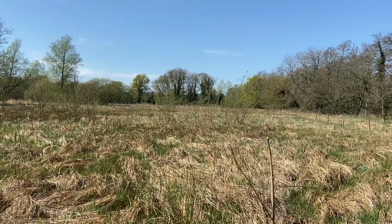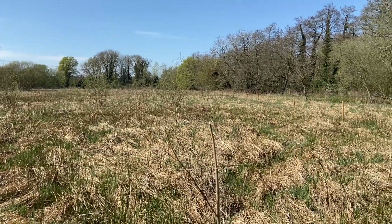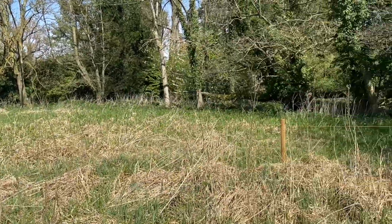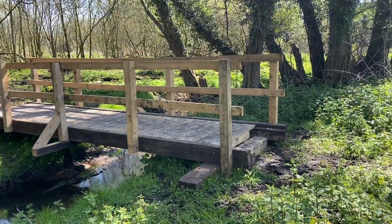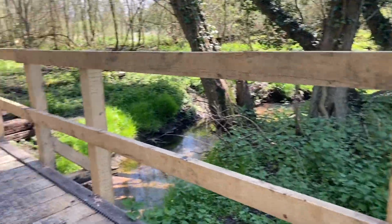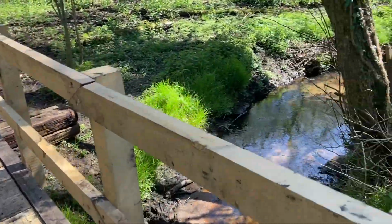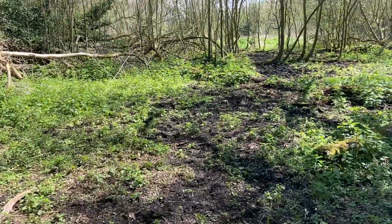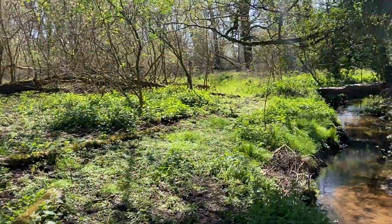I've come from over there where those trees are, and the path isn't quite as obvious coming back to the original area, but you do have this fence alongside you, so just follow that along. At first glance, this looks like the same bridge that we actually came over into this area. It's actually a different one. So we're just coming back over the water here. And I will avoid that muddy area because there seems to be a path going this way. Looks like we're heading in the right direction now. Not gonna lie, I thought I was lost there for a moment. But looks like we're right back at the pond again now with the dipping platform.